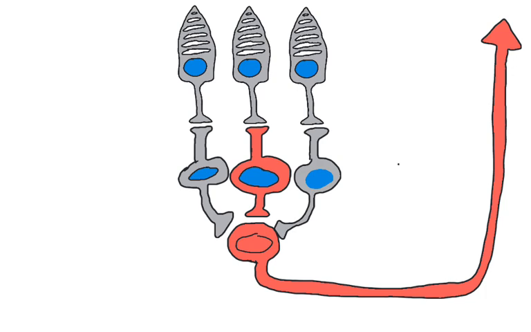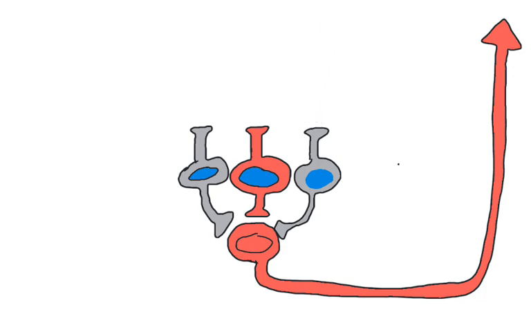In the condition retinitis pigmentosa, the light-detecting cells are lost, leading to blindness. In a phase one trial, the technique of optogenetics has been used to bring the light-detecting channel rhodopsin instead to these bipolar cells, making these light-sensitive. Now, this will not restore normal vision. However, it could bring the ability to detect light to people who are blind.